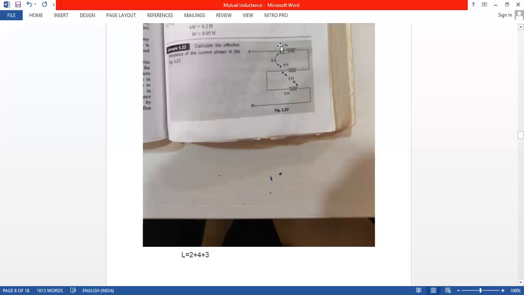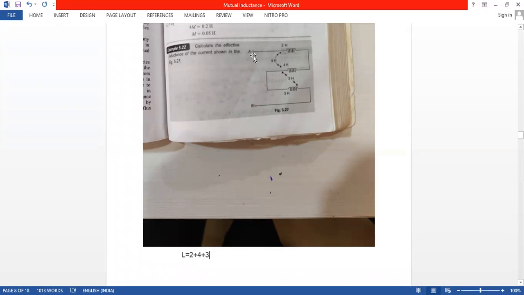First, for any problem, we have to write how many self-inductors are there. We have written 2. Always self-inductors are positive. 2 plus 4 plus 3. Examiner will see answer only for this one. Now to write whether plus 4 or minus 4, we have to use the dot convention. What is the use of dot convention, anyone? Dot convention explains whether mutual inductance is positive value or negative value.